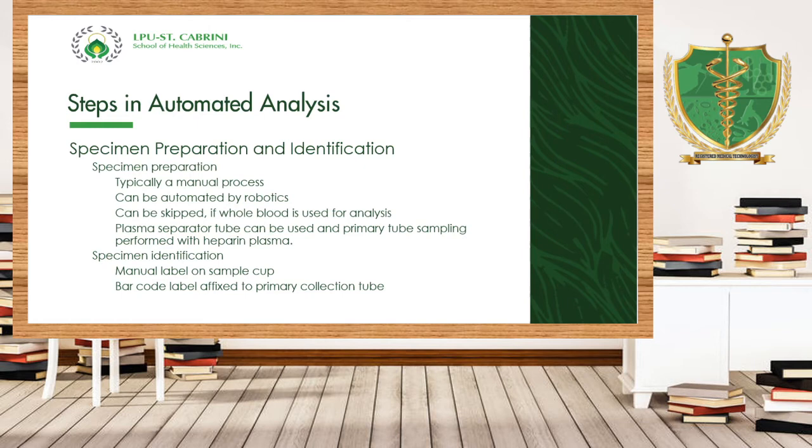Okay, specimen identification can be done with a manual label, or halimbawa hindi ka pa barcoded, wala ka pang LIS. Paano mo malalaman yung specimen identification? Yung kagaya ng sinabi ko sa inyo in our synchronous session, rack 1, position 2, yung mga ganun, can help us. But you have to take note kung sino yung nilagay mo doon. Kasi kung hindi mo tatandaan at wala ka pang labeling system, it will be too hard for you to take note kaninong result yan if you are doing batch testing.